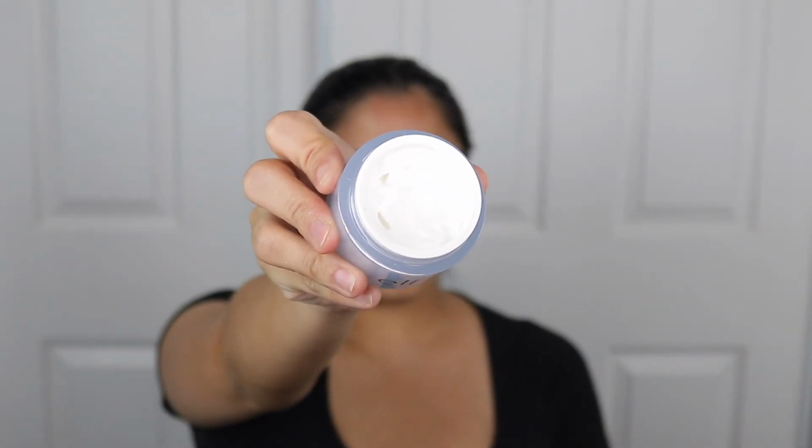Okay, so then I'm going to go in with my e.l.f. Holy Hydration Face Cream just to kind of moisturize my skin, give it a little hydration because I have been a little bit on the drier side.